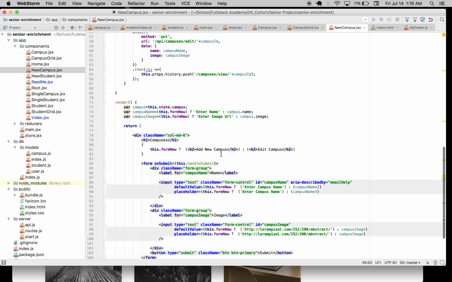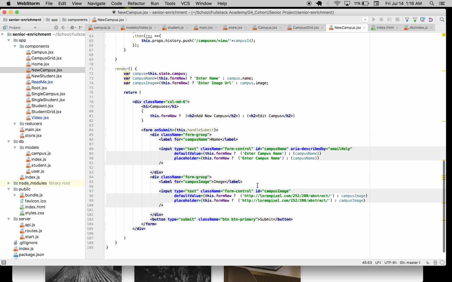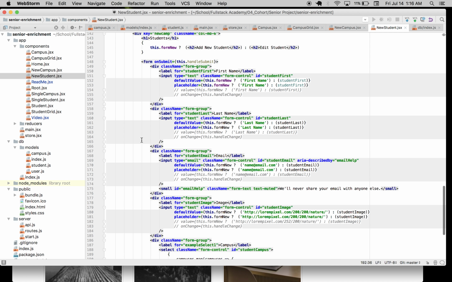And here's where I do the render. Here in the form fields, I'm doing a default value for either if the form is new or if it needs to be populated. Same thing for student.